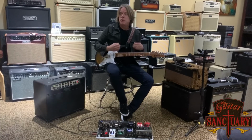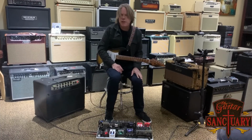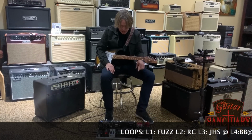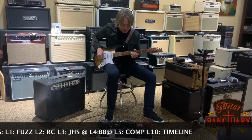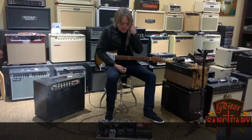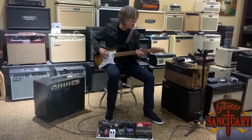It fattens up the tone, it makes it a bit bolder, a little bit punchier, but without too much compression, right? Now, if you know me like I think you do, you know I always have some echo on. So we're gonna add, since the Timeline is in a loop on the G2, we can turn that on. I believe it's patch number 10, thanks to Brian's awesome labeling. And this is my essential settings, just on the dual delay setting at a 2-to-3 ratio. It would take me a while to get in and really tweak it, but that's the basic sound.